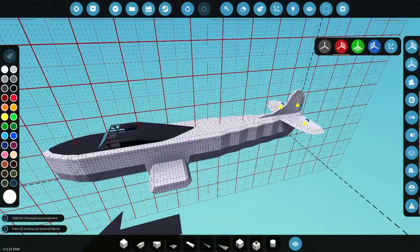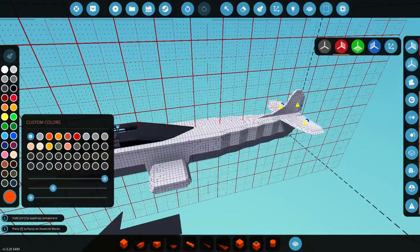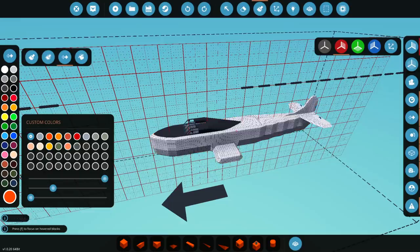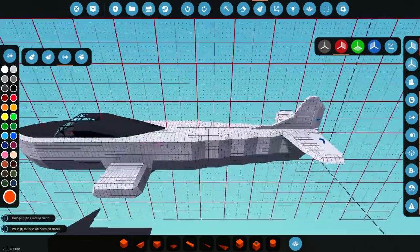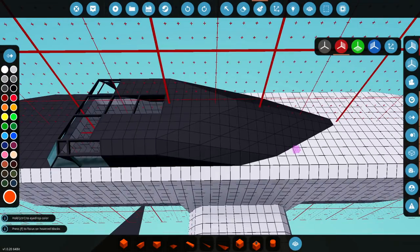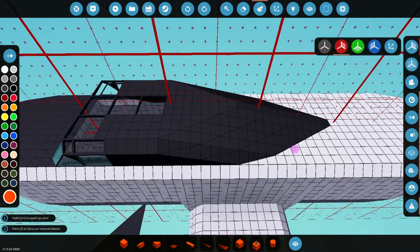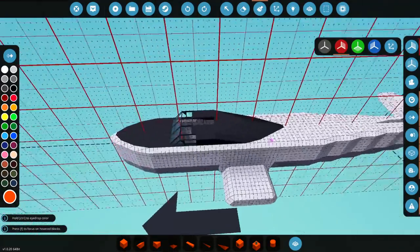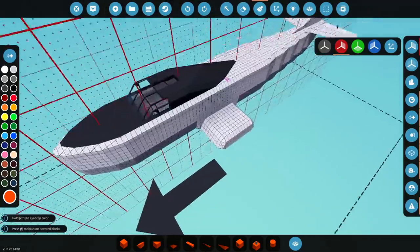I like it. If this whole thing was orange, will it look weird? I don't know. All right, hold on. Let's just replace color. I don't know. Maybe. I think that might look a little bit weird. Interesting. What I am going to do as well is I want to delete most of this because this won't really be here. The wing is essentially going to go over this and I think that'll be pretty cool. But for now, this actually totally works.